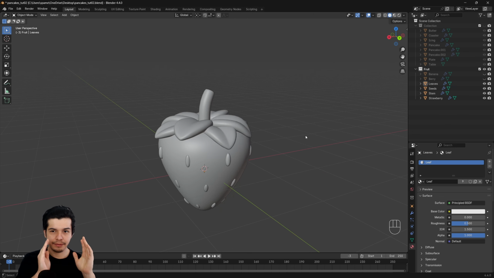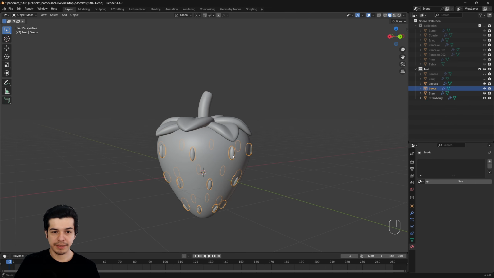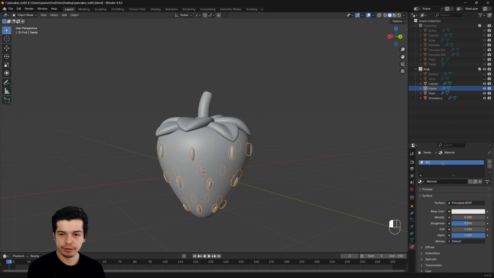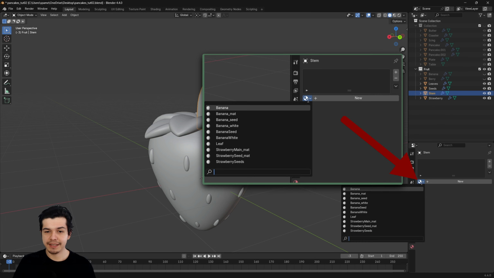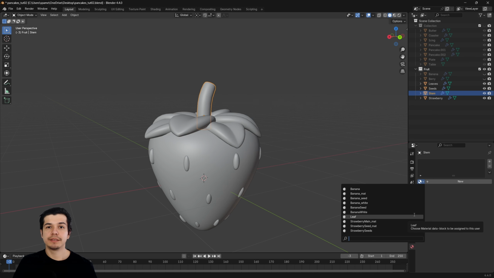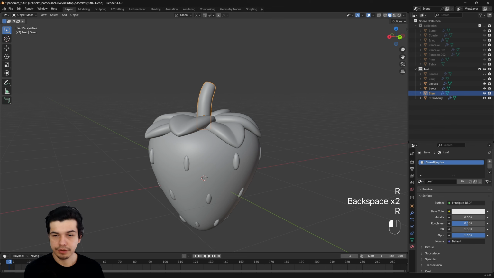We have all the things we need, but we need to do the connections still. So let's select our strawberry. We have a material, that's good. Let's select the seeds. Seeds don't have a material. So let's go to Properties, Red Ball, New Material, double click, Strawberry, and the stem will share the same material as the leaves. That means that if I go to Properties and Material, you can select this pop-up and you have all of the materials that you have created. And I will select the leaf on the stem. I probably should name this strawberry leaves.